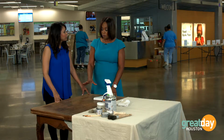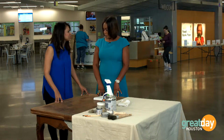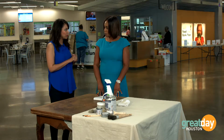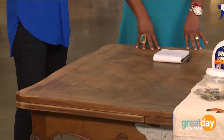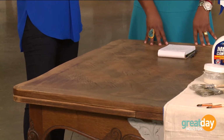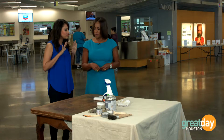So let's start. First of all, it's got to be a viable piece of furniture. I don't want you to get frustrated during this process. The things that are great to save are solid wood, solid metal, solid stone. If you have a chair that has a wood frame with some fabric in it, you can save that. But like you said, sofas, I would just skip that project. If you have a piece of furniture made of particle board or MDF, the pressed wood, it's almost like a sponge that just soaks up all that bad stuff. Just skip that project. It's not worth the trouble.